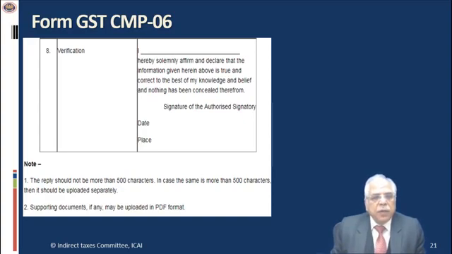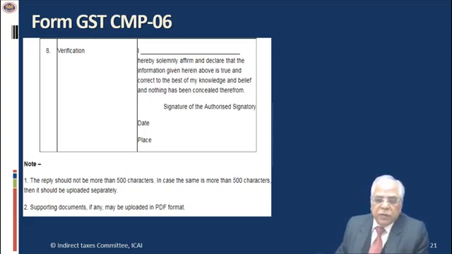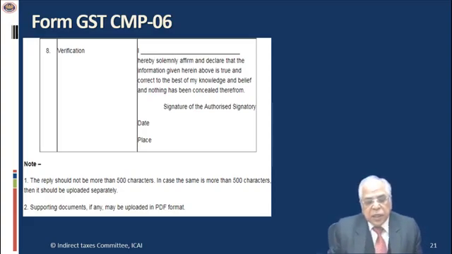So now, the verification part is there. I hereby solemnly affirm and declare that the information given herein is true and correct to the best of my knowledge. This is the similar verification which is there in Form 9C, which is our audit form, and similar other situations also. And then it has to be duly signed by the authorized signatory. Though, in case you look at the note, they say the reply should not be more than 500 characters. In case the same is more than 500 characters, then it should be uploaded separately.